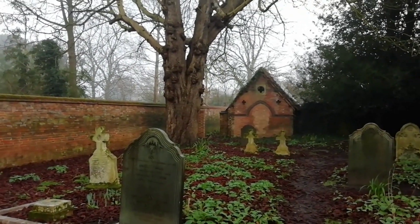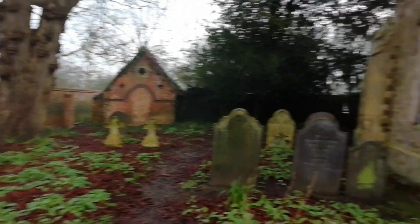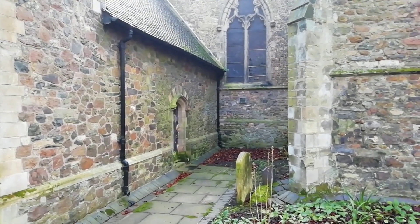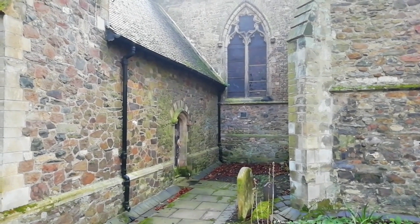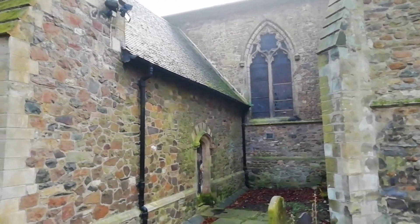I just wanted to check this building out over here - I wasn't sure what it was. Oh, it is joined up! Okay, so it is one building. Wow, this is a big church - I suppose it would be because it's in Leicester, it's in the city. That one's got a stained glass window, I can see that from here, so we're going to have a look at that first and come back to this other part afterwards.